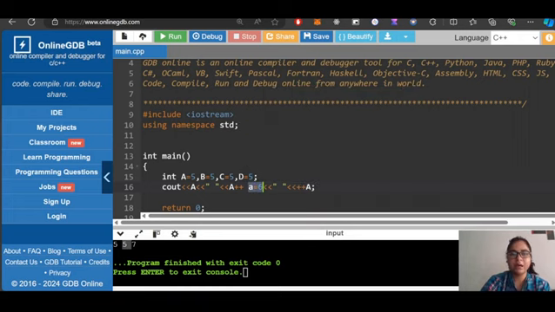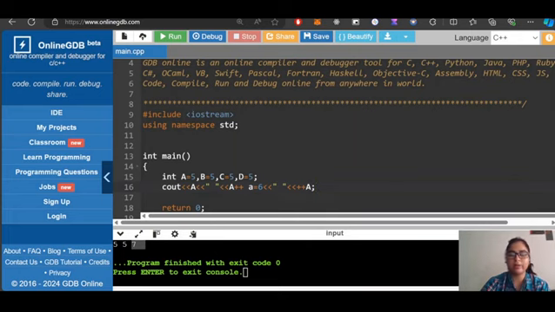The value of A will become 6. Right. And now afterwards what I've said, plus plus A. What does it mean? Pre-increment, which means first you will increment the value of A. The value of A is now 6. First you will increment it by 1. You will use the latest incremented value in the code. So that is why A was 6, you incremented it by 1, so it became 7. So that's why you're getting the output as 7. So this is all about pre-increment, post-increment.